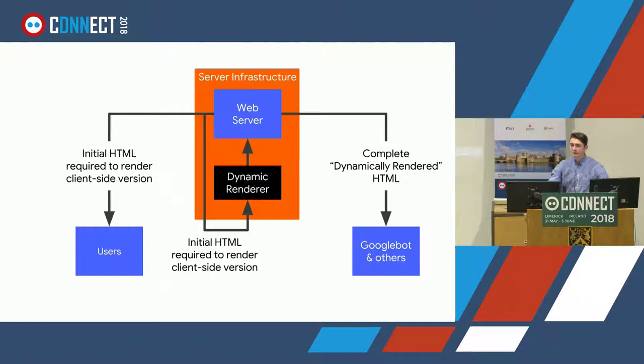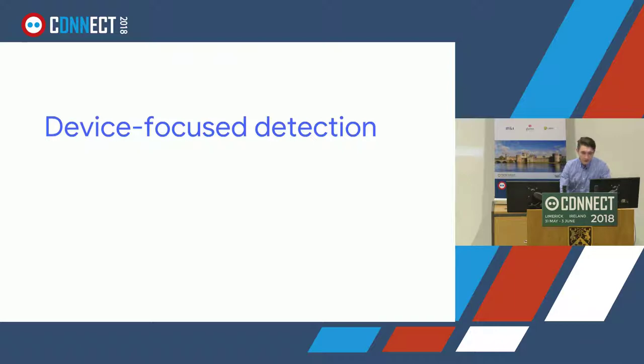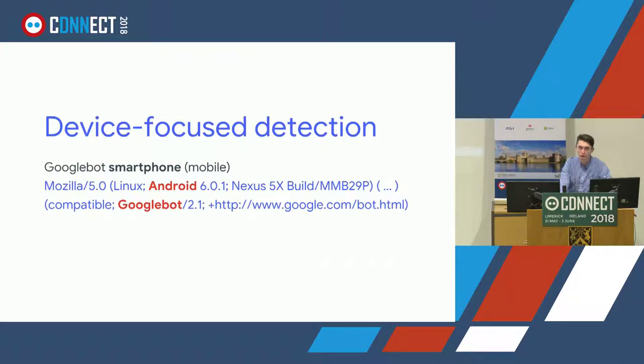Now, what's not immediately obvious from the user agent string is that Googlebot uses an older version of Google Chrome, specifically Chrome 41. It was released in 2015, and it does not support a bunch of stuff, like newer JavaScript versions. For example, arrow functions are not supported by Googlebot, nor are ES6 libraries that are not transpiled to ES5. You can check these with the website caniuse.com, or you can install the older version of Google Chrome, or to be more precise, Chromium 41, but we do not recommend that for obvious security reasons.